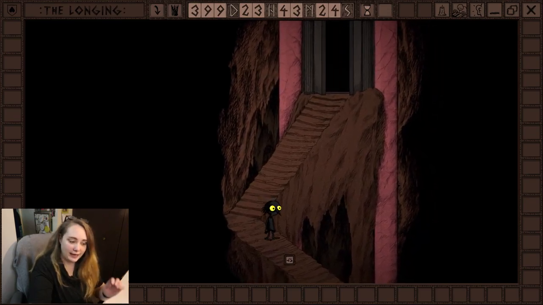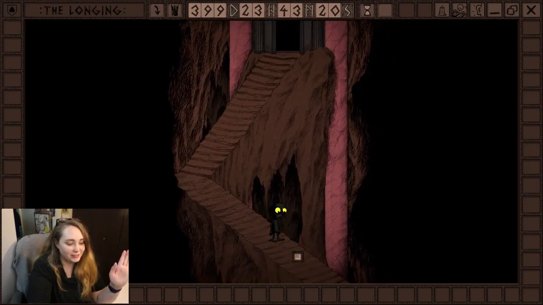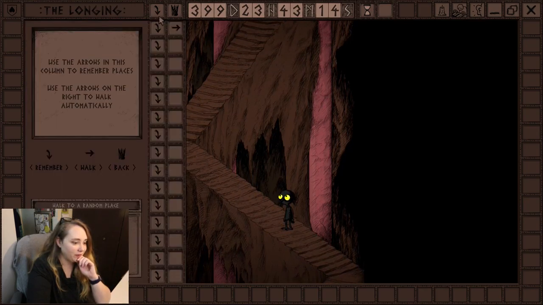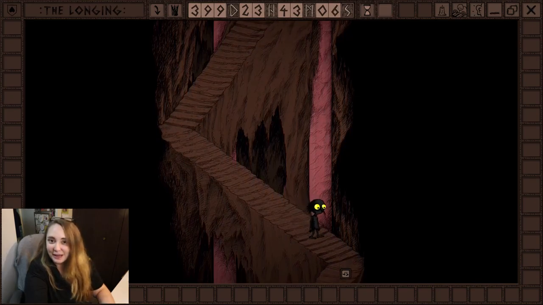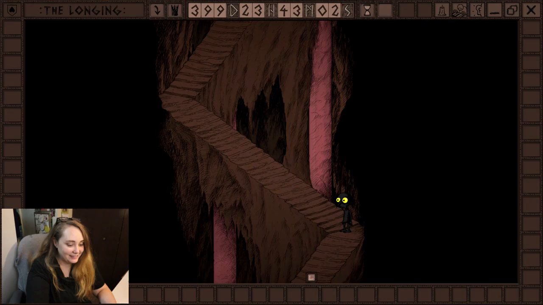Alright, and down and down and down we go. Especially as you're exploring more, I could see using this here to help you figure your way back home. Oh, walk to a random place. That's really interesting. Don't do it right now, though. I imagine you would get very lost. I mean, 400 days, why not?